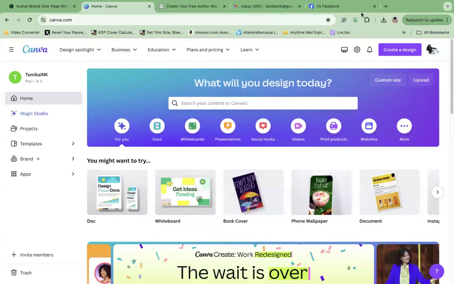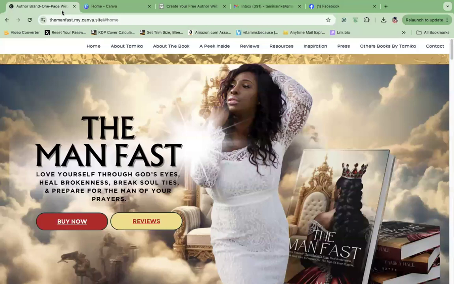So Canva is really, really good if you're wanting to be able to create professional looking stuff, but you don't necessarily want to pay somebody to do it. Or again, maybe you're taking classes with Dr. Hall and you're learning how to do those things on your own. So again, the first thing that I want you to do is to make sure that you have your Canva account. The second thing, and actually I'm going to spend a lot of time right on the prototype site. I'm going to spend a lot of time on here so that you know what I'm talking about.